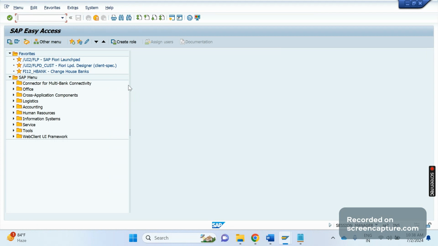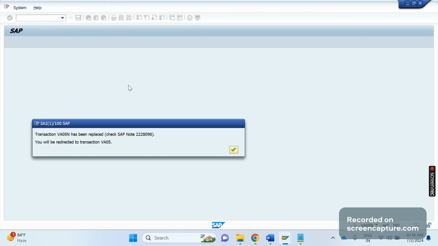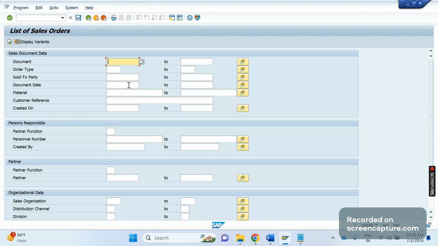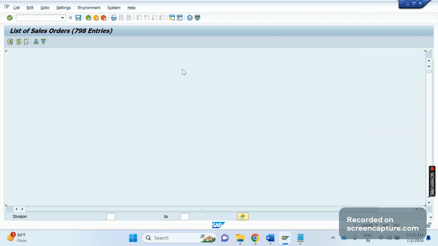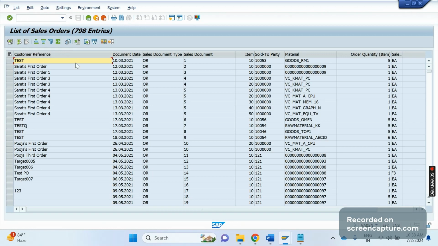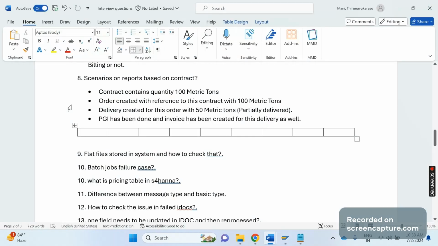Let me go to VA05N, and if I execute, you see I am getting the data now. This is column 1, column 2, column 3, right? So now the business is expecting to receive this data as a result in an ALV report.